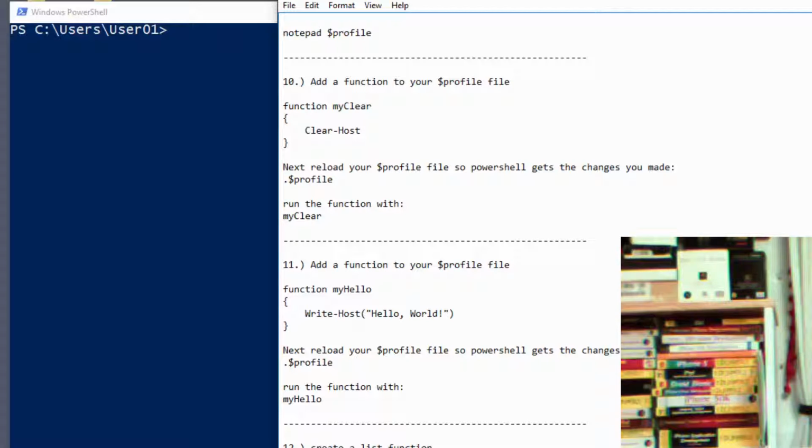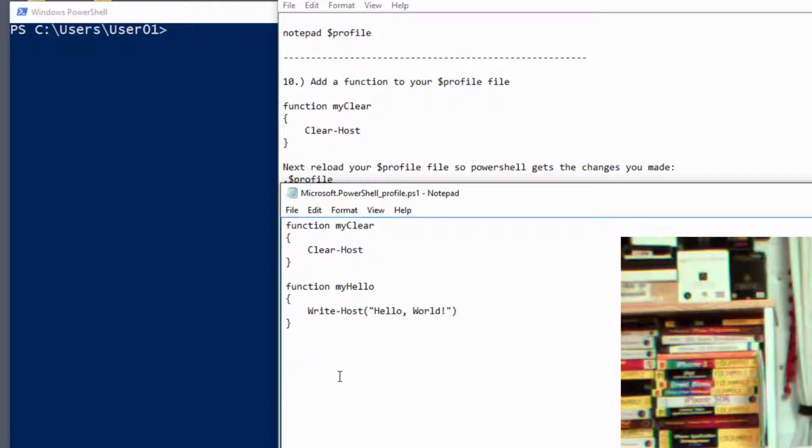Just to experiment with this stuff, we'll create a third function here. Okay, we have a function named MyDir. We have a function that will go out and get child item.